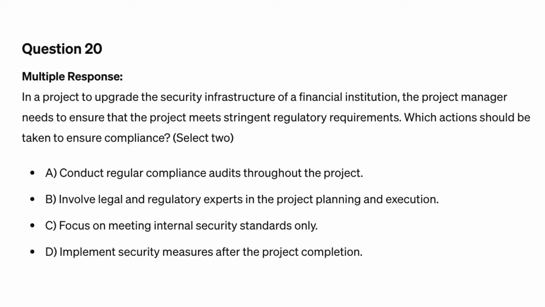Question 20. In a project to upgrade the security infrastructure of a financial institution, the project manager needs to ensure that the project meets stringent regulatory requirements. Which actions should be taken to ensure compliance? Select 2. A. Conduct regular compliance audits throughout the project. B. Involve legal and regulatory experts in the project planning and execution. C. Focus on meeting internal security standards only. D. Implement security measures after the project completion.